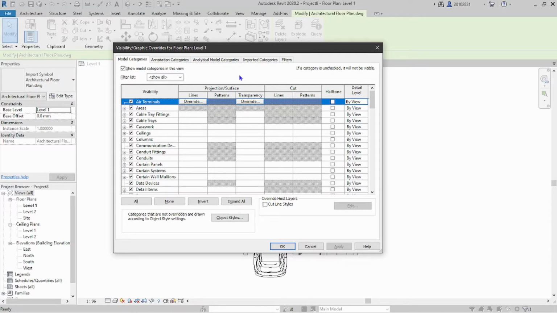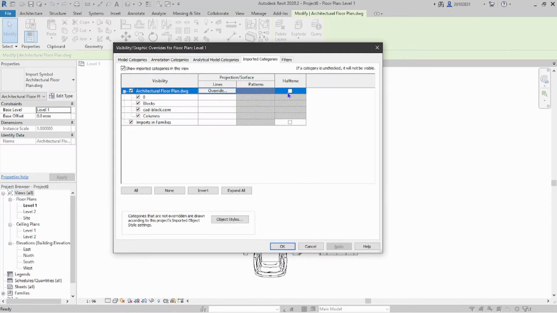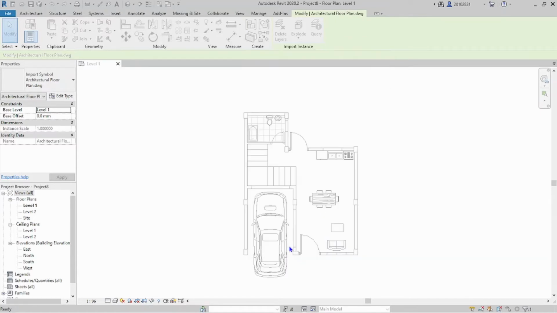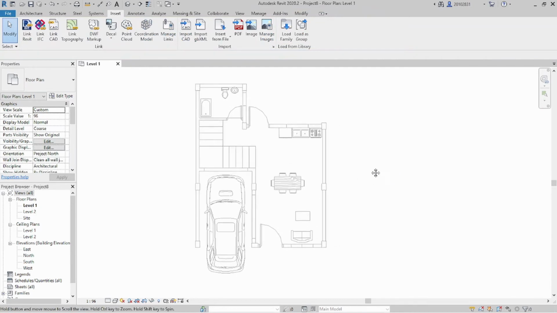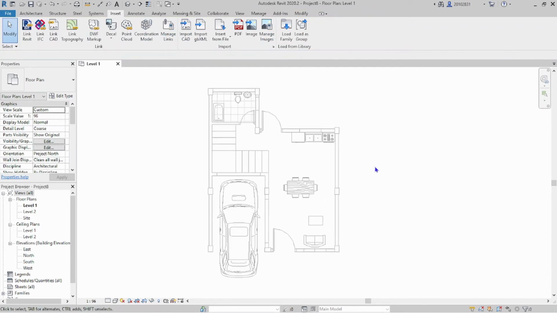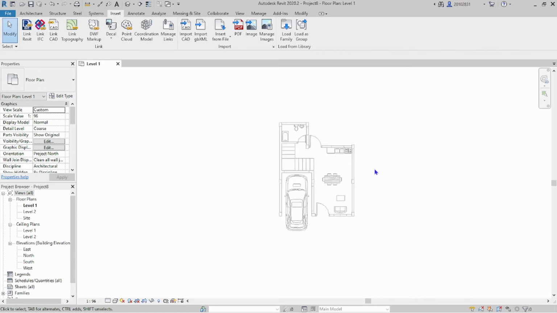Since we have this, we need to go to imported categories. Then under the file name on the halftone column, we need to press check, then press apply. Reason is this would make it transparent, or this would lighten up the dark black color. So now we have this.